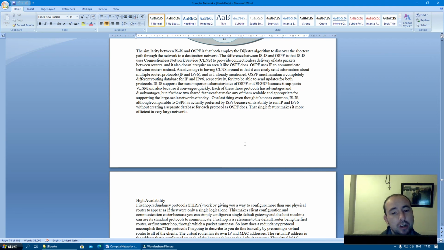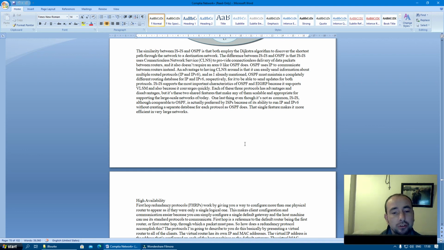An advantage to having CLNS around is that it can easily send information about multiple routing protocols, IP and IP version 6. And as I've already mentioned, OSPF must maintain a completely different routing database for IP and IP version 6 respectively for it to be able to send updates for both protocols.